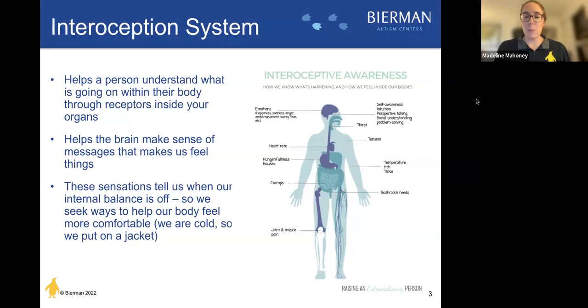So an example of this would be hunger. You can hear your stomach growling, and that's an audible noise that we can hear. But then you can also feel emptiness in your stomach, and that is going up to our brain and telling us, hey, maybe we should go get some food. I think you're feeling kind of hungry. Another example could be that you're sitting here and you realize you're really cold. And so these senses are telling us, hey, let's go get a jacket. You'll feel more comfortable, and then we can focus a little bit better on what's going on.